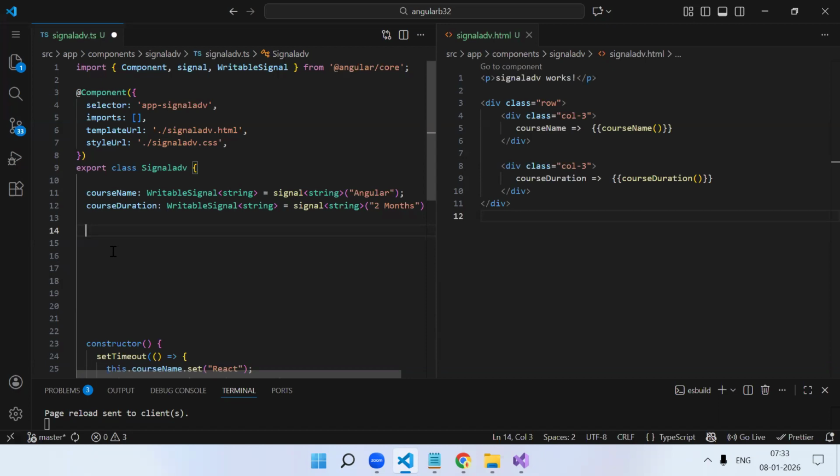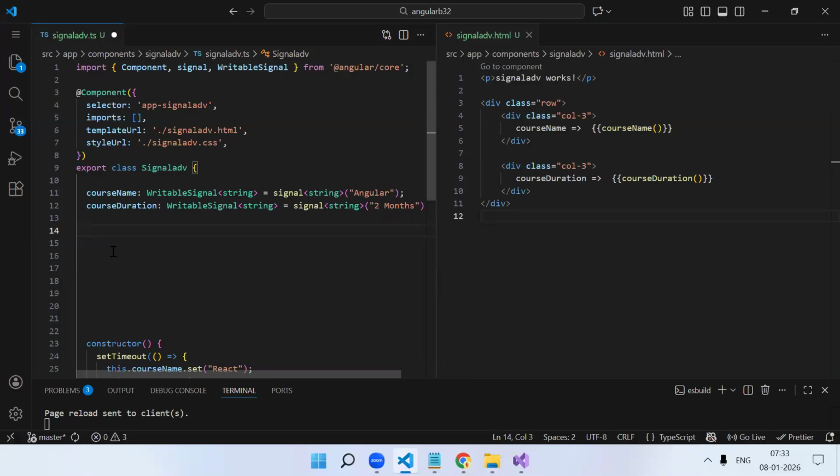Yes. Let's say you have two variables, course name and course duration, and a third variable, course detail. Whenever the value of either course name or course duration changes, you need to recompute the value of the course detail. Got it? So with normal variables, we don't have anything directly which will do that.